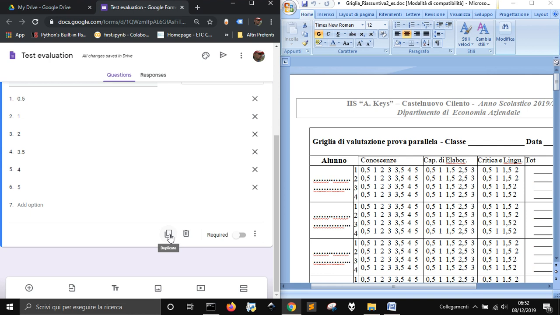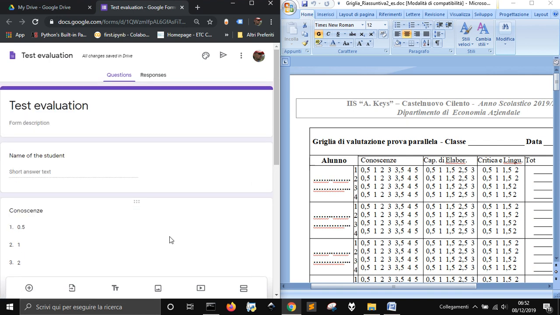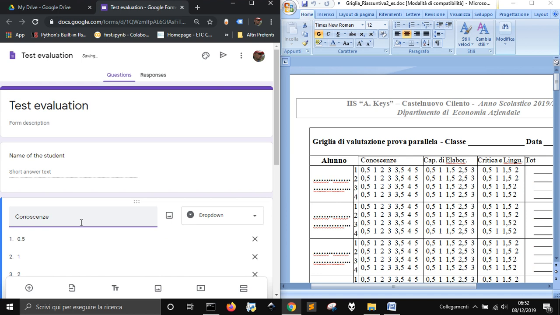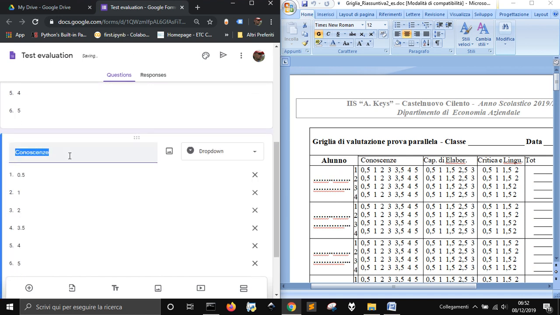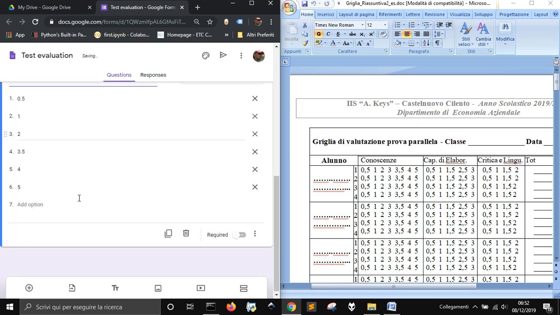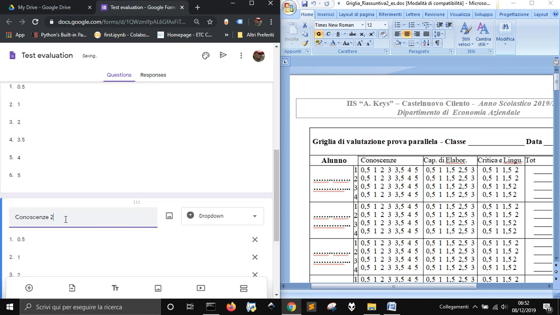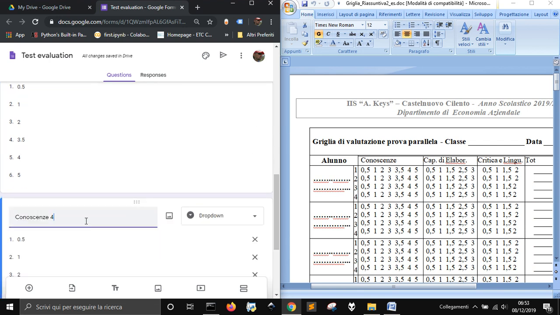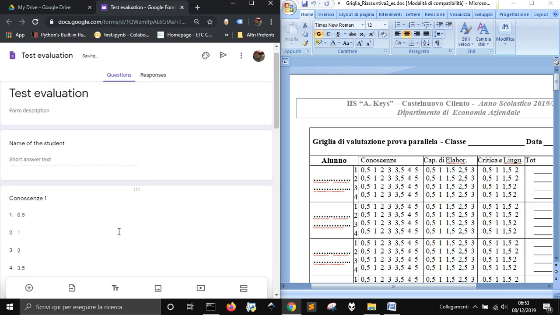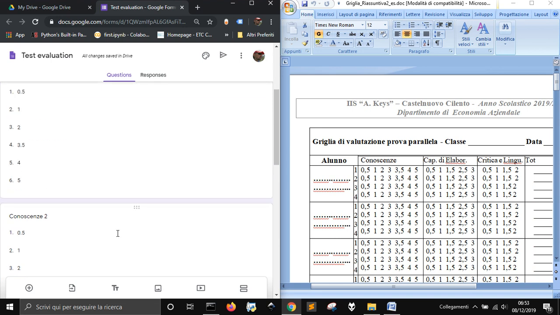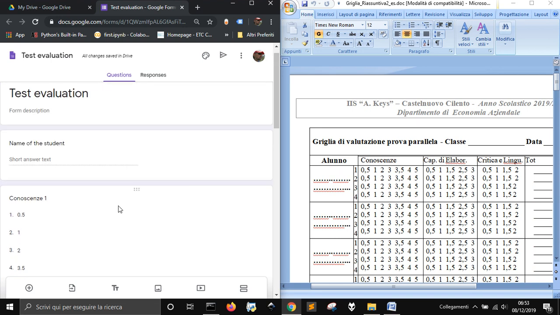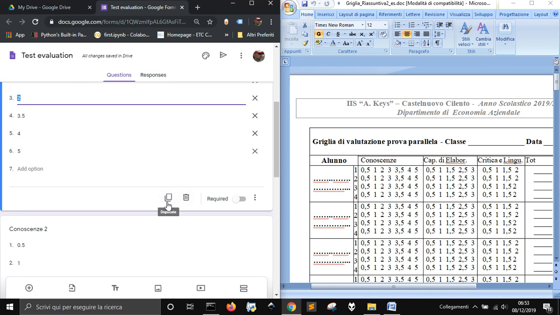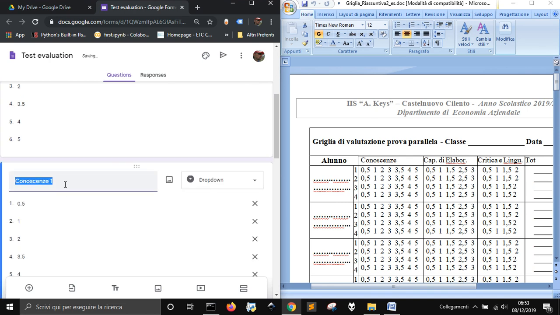So let me copy this, and this is for question 2, 3, and 4.